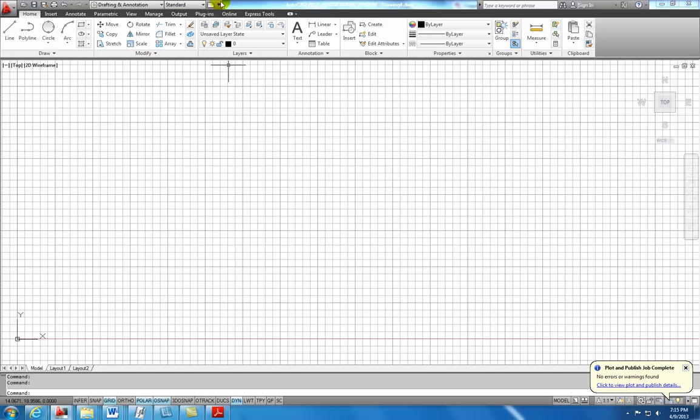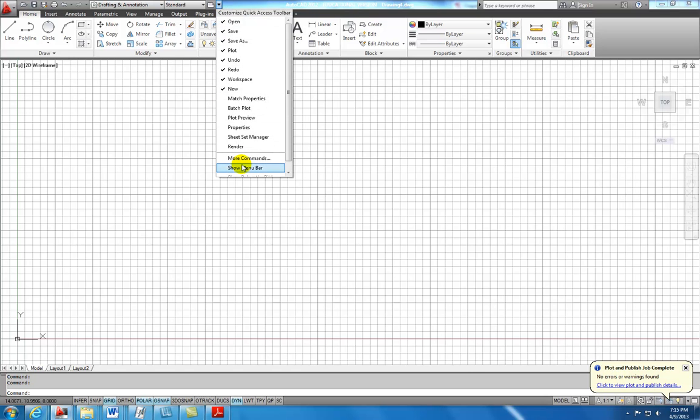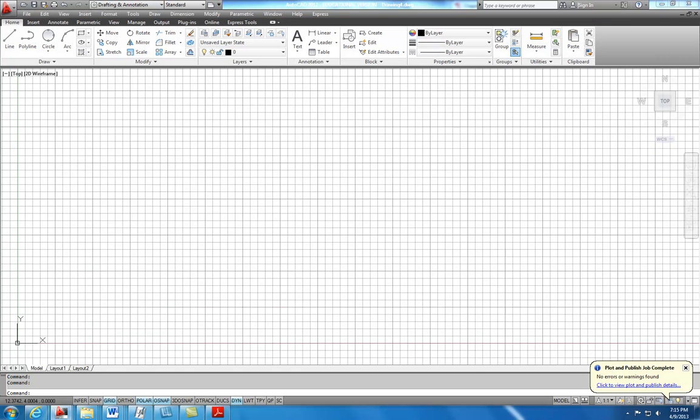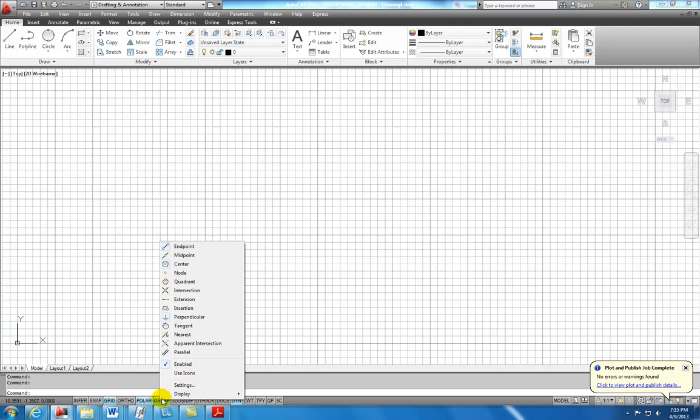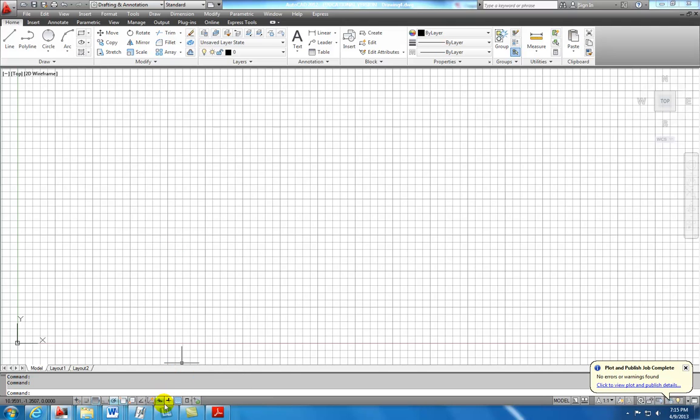I'll toggle it off and toggle it back on. I'd also like you to have your running object snaps settings for your icons turned off, so we'll disable them by right clicking on these glyphs so that we can see the words.